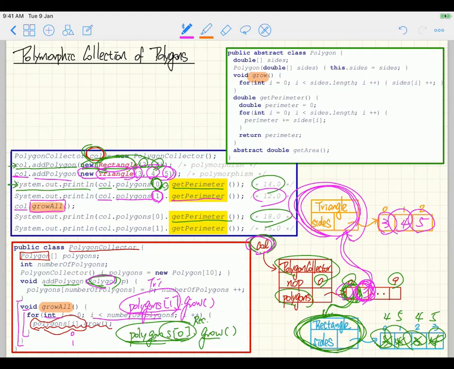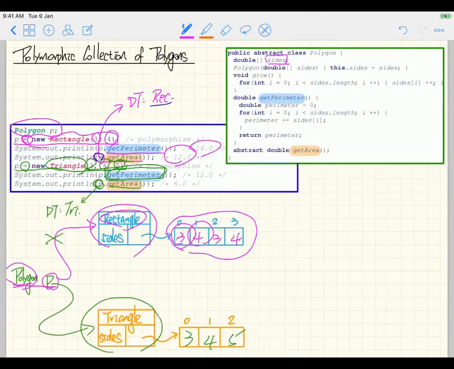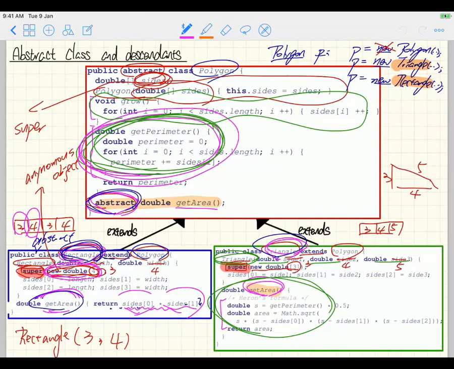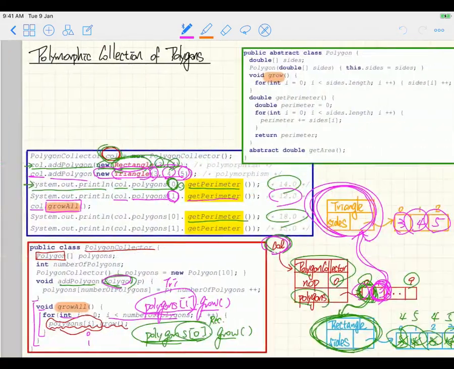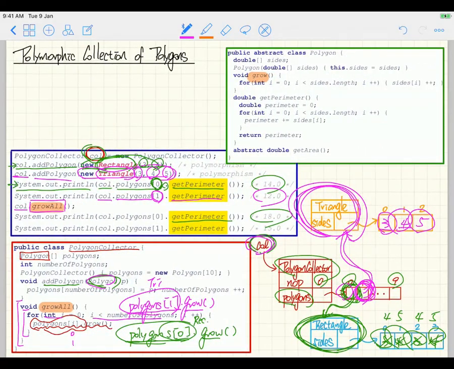If you want to grow the sides of the triangle, you're going to call the same version of grow, which is defined over here. You simply increment every side by 1. So what you will get is, it used to be 3, 4, and 5. It's now 4, 5, and 6. And then you simply sum up. It will be 15 instead. So it's incremented from 12 to 15. Okay? Guys, are we okay with this?